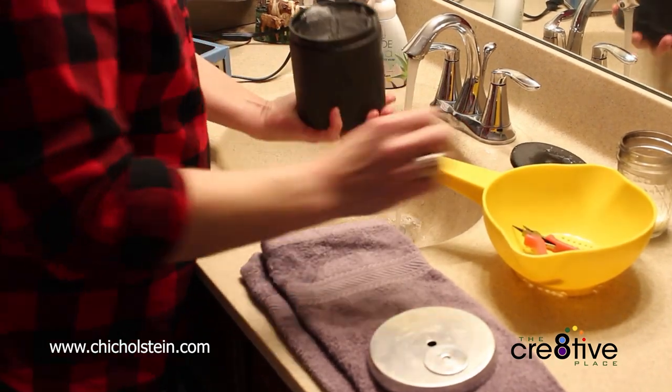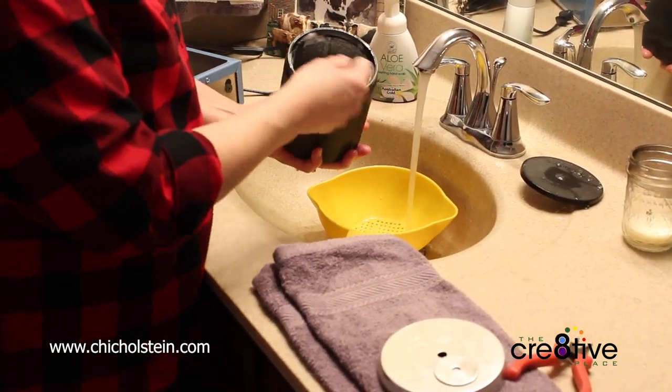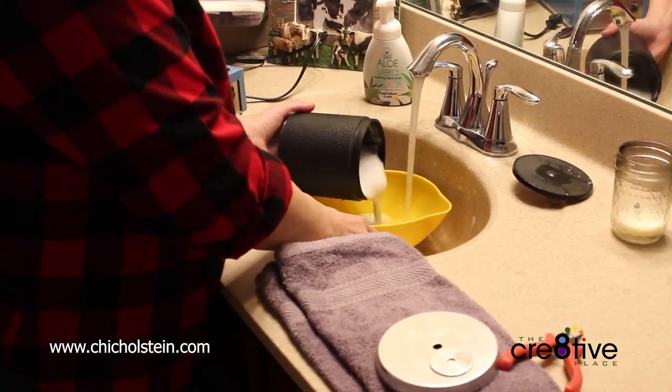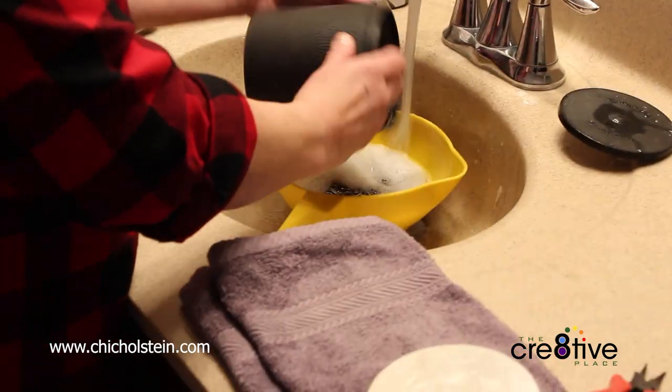So when I'm doing the polishing, I just add a little dish soap in there, just a squirt. And you will see it's pretty soapy.